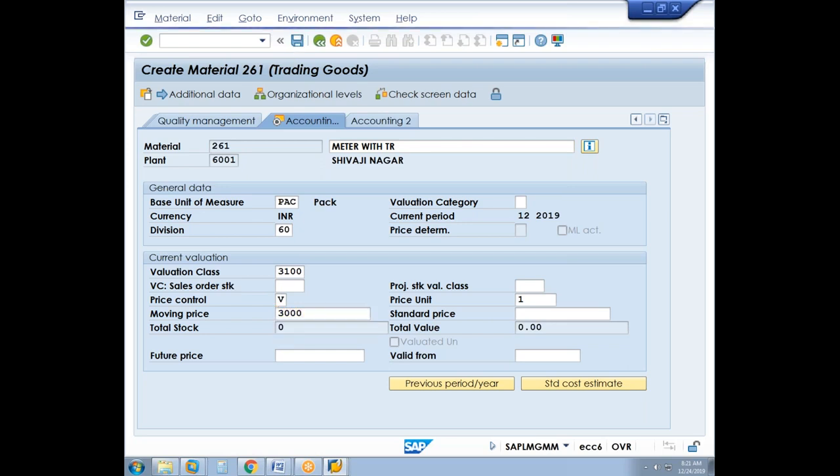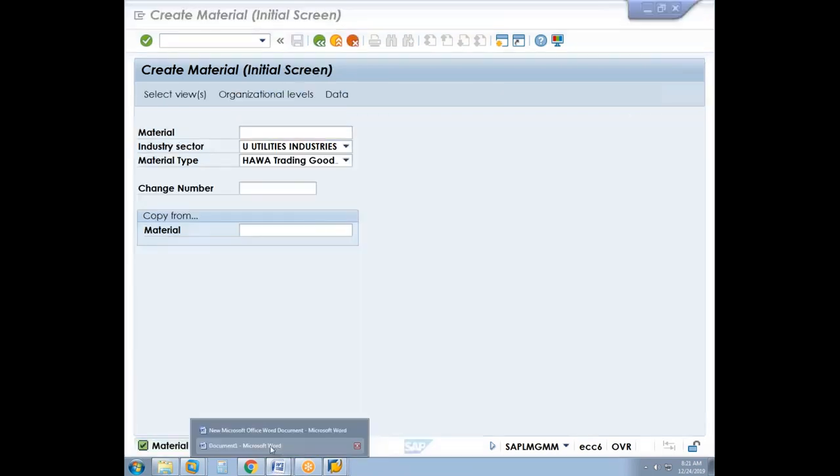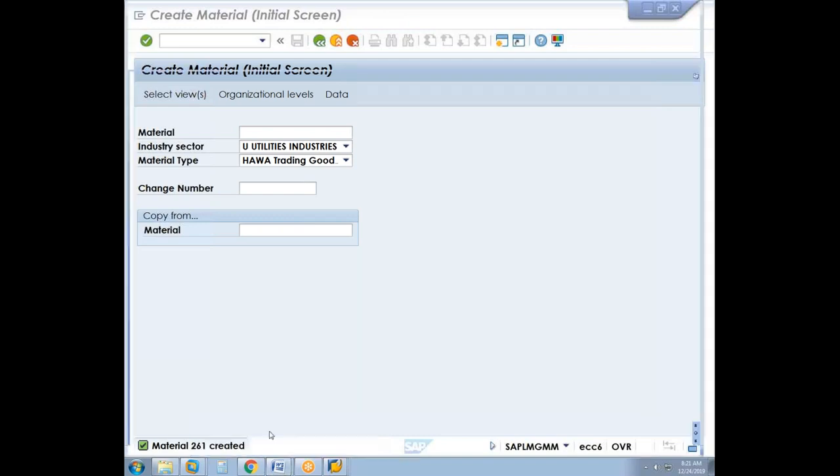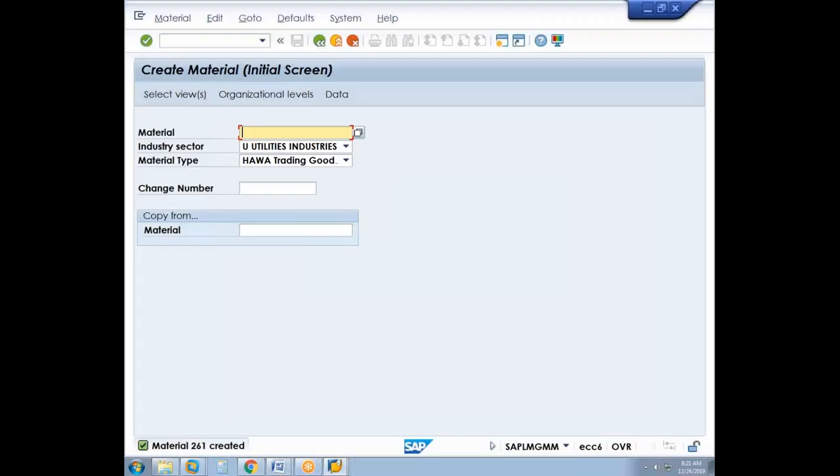So first I created one material, that is 261. This is for basically our meter with the transformer, 261, material for meter. Now I'll copy 261.